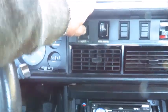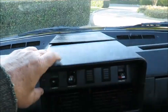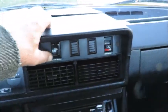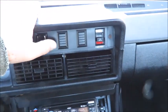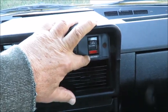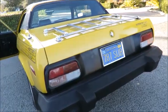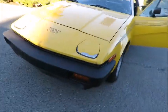The lights. Now turn on the lights. The left side opens up. The right side is not opening up. The rear defogger, I don't know if that works. It's not foggy out, so I can't tell. The hazard light indicator is not coming on. Let's take a quick look and see if the hazard lights are coming on. We have a right hazard light. And nothing up front. So there you have it.